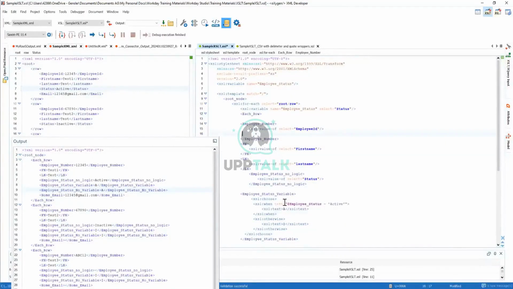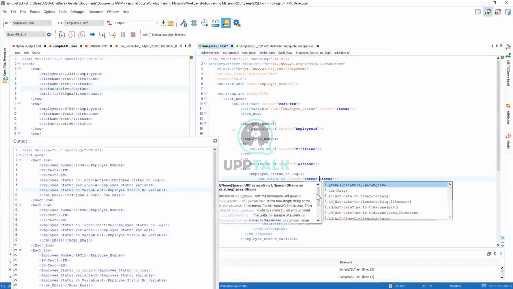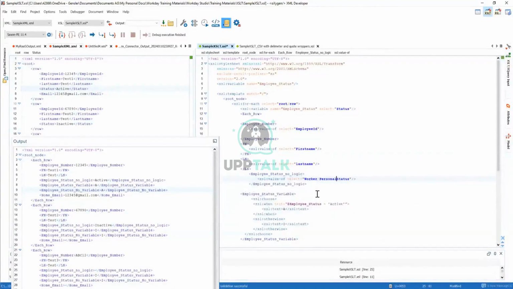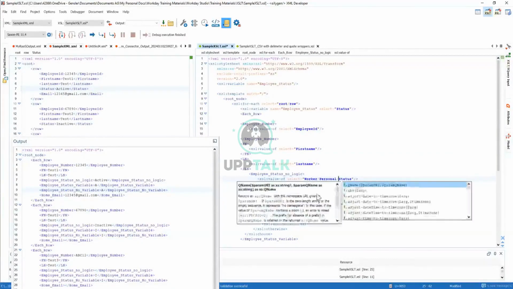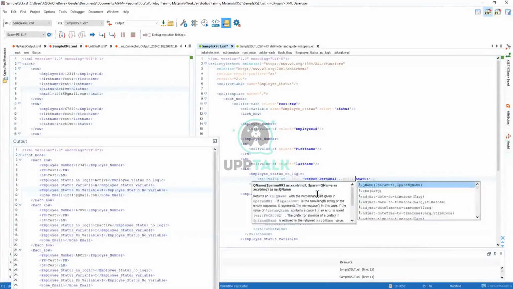Same thing I did here. When test, the variable is active, you put it as A. Otherwise, put it as I. This is a very simple thing. But let's say you have to write here worker slash personal info slash, and you have to drill deep.